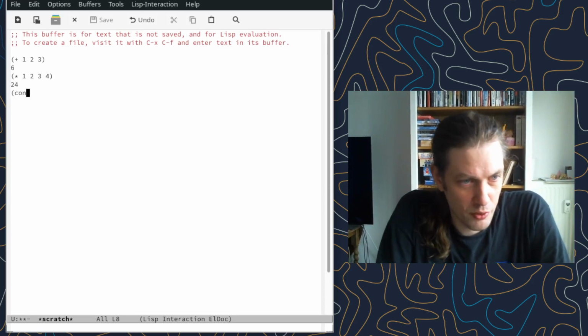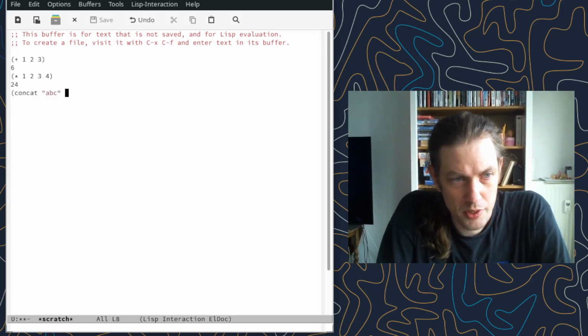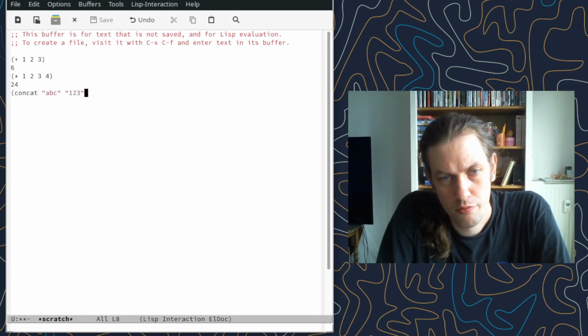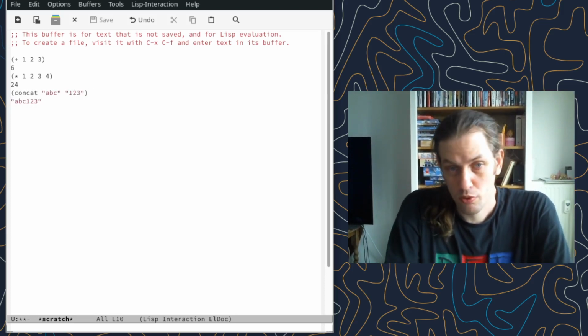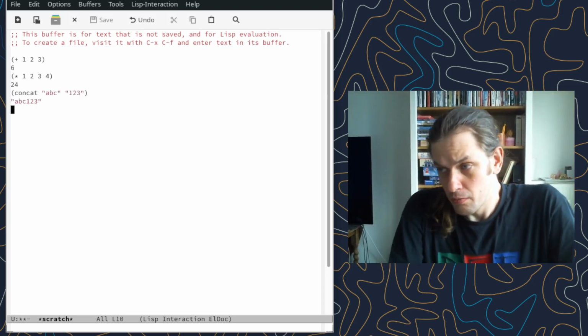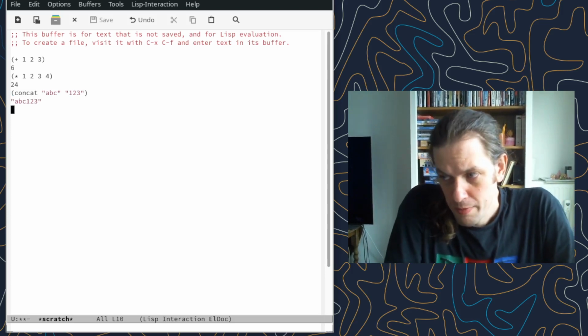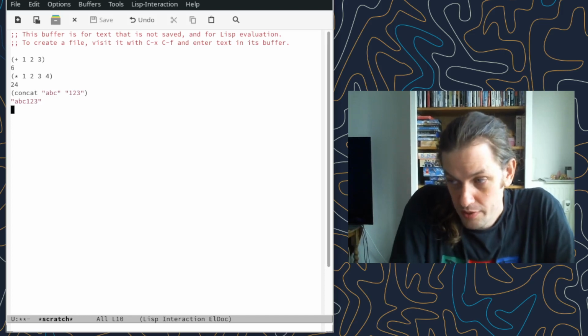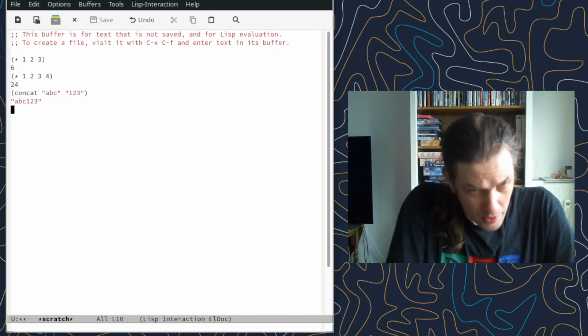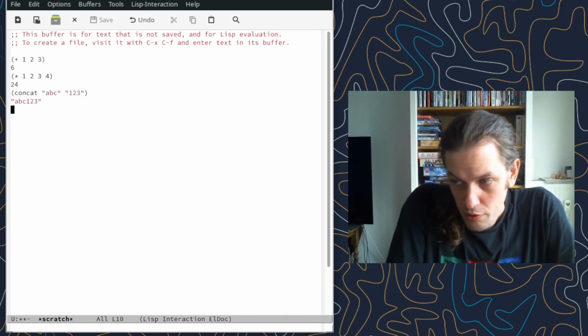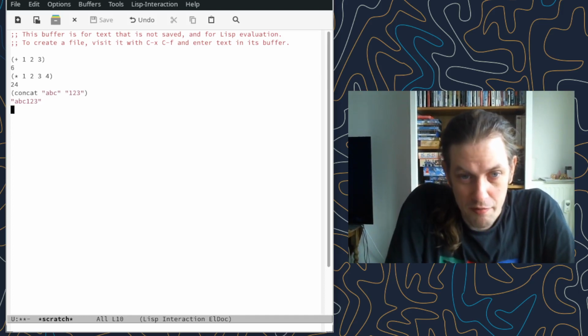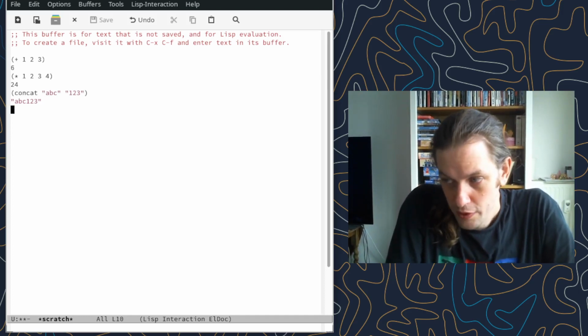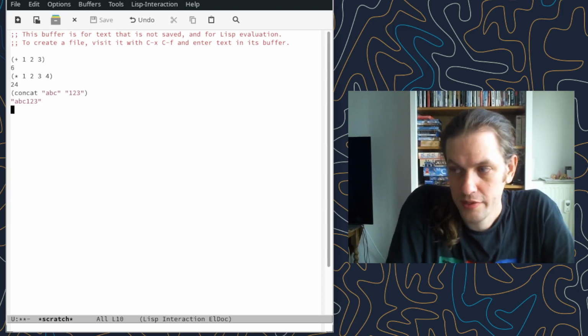More examples: concat "ABC" "1" "2" "3", and it will concatenate the strings. I won't do an Emacs Lisp tutorial, but if you want to experiment with the language, this is the best place to do so. One side note though: if functions have a side effect, they will change the state of Emacs itself.